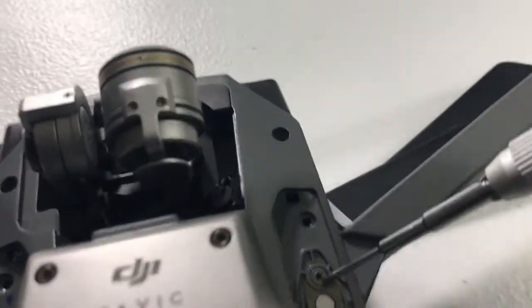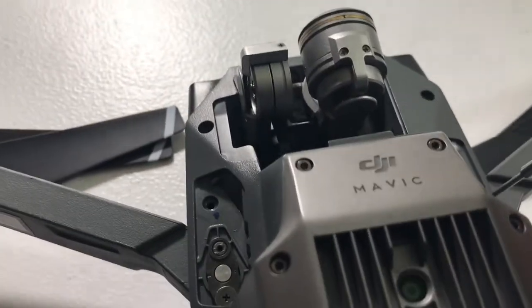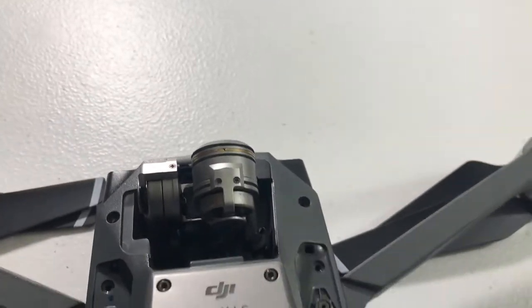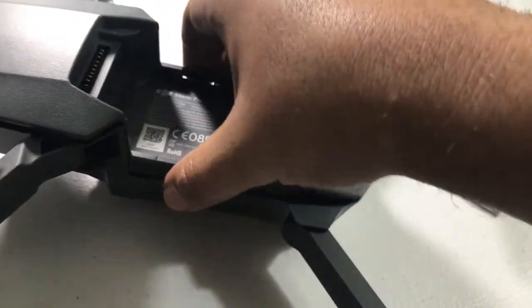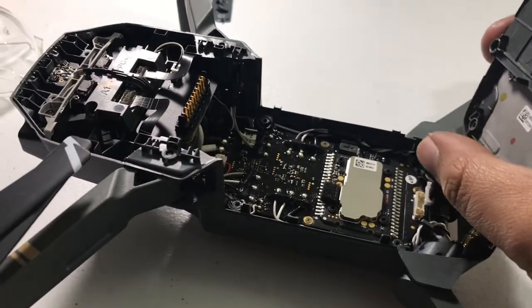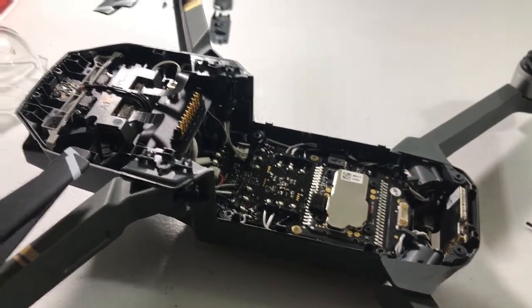If you flip it over on its front, you have a little cover on both sides. Take a screw out here, then two screws — one here and one there. You also have one screw here and one screw there. Take a small pry tool and you should be able to pry the cover right off the machine. You'll then see a white cord plugged into a little plug — unplug that gently and set it aside.